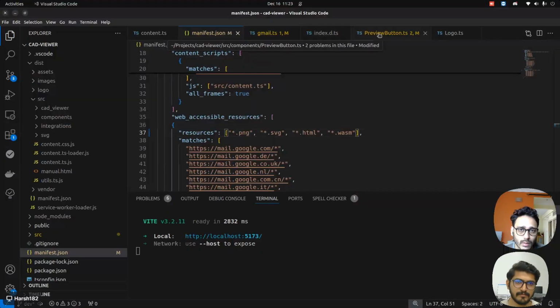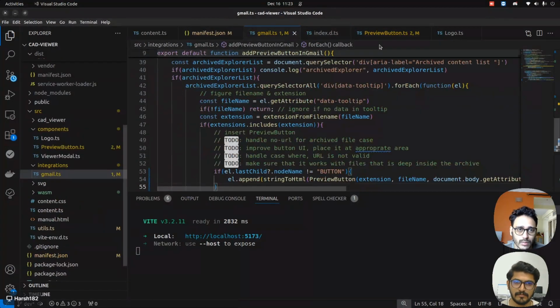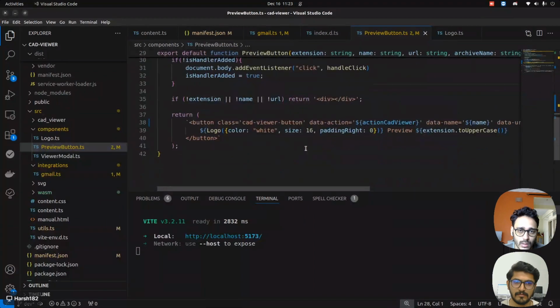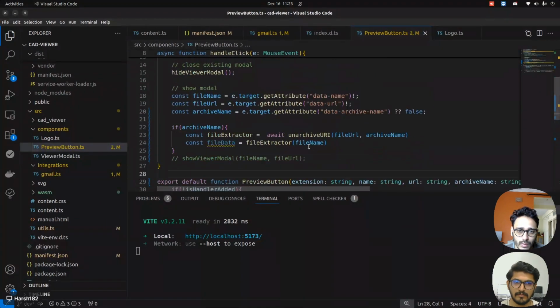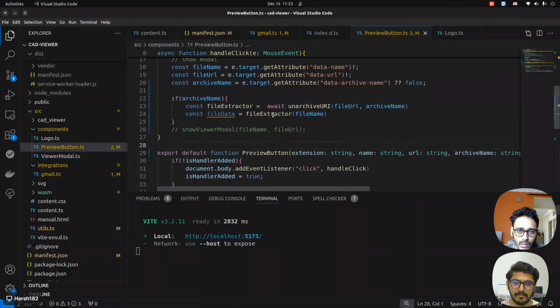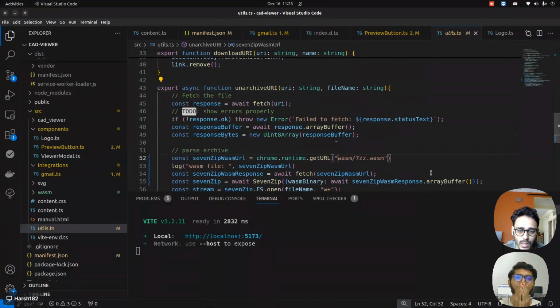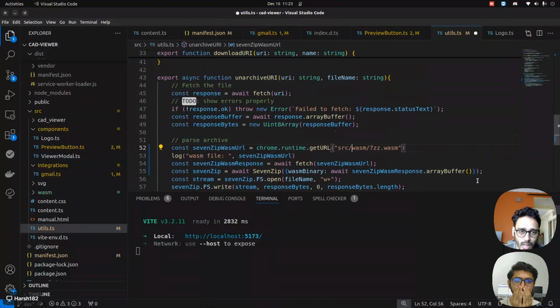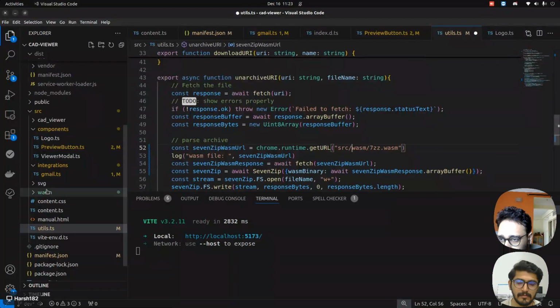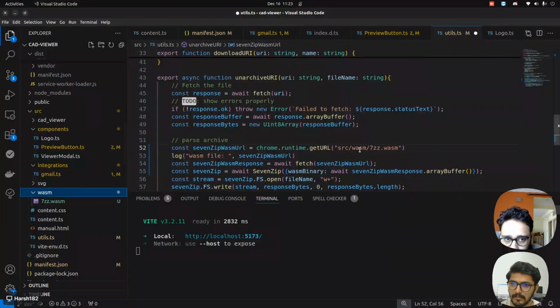Yeah, and there is actually one more issue. Let's first fix that. So here, right, where were we doing? Okay, this file name extraction. This has to be src slash wasm slash 7zz.